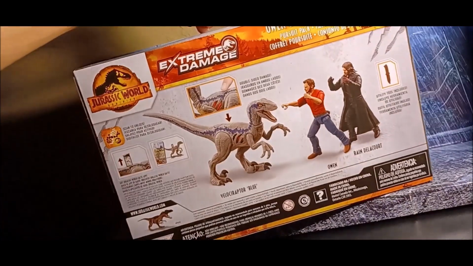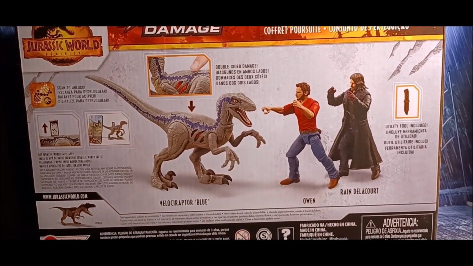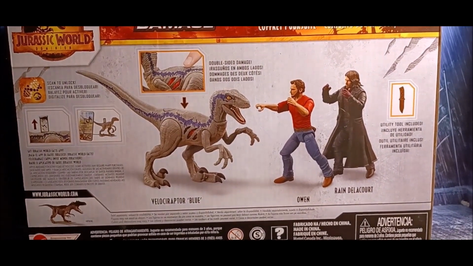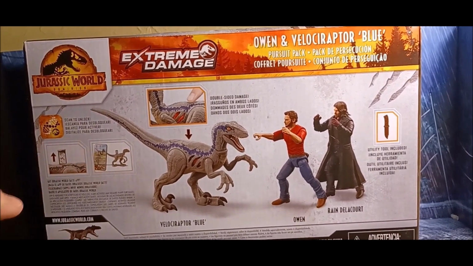Same ordeal here. Over here just shows the logos and text from up here. Nothing special at the bottom, just barcodes and stuff. And then flipping over the back, you get more detail of the figures in action: Owen, Velociraptor Blue, and Rain Delacourt. And also, again, fax app. Okay, not fax app, but scan code capabilities.